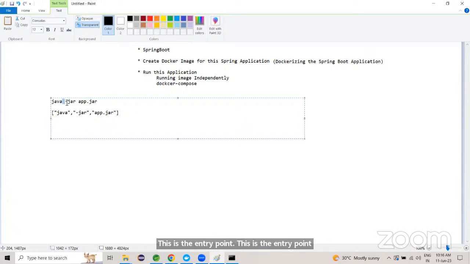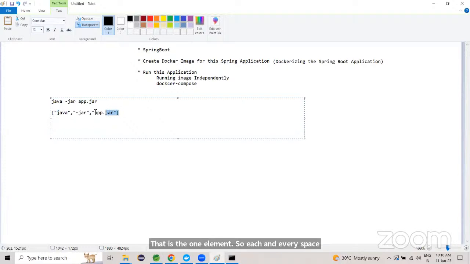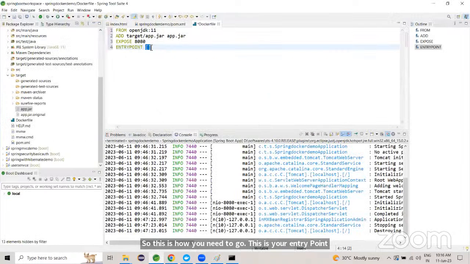Each and every space-separated command will convert into an element of your array. If you give the entire thing as a single element, then you cannot get that space here, and you will get a command not found exception. So that's the reason if your command has spaces, you need to give each part as an element. This is your entry point, java -jar app.jar. Just keep it here. That's it.